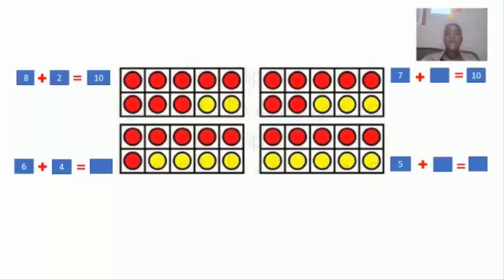And for our last one, we have 5 plus and we have 2 missing numbers. So, we have 5 red dots and how many yellow dots do we have? 5 as well. Very good. So, 5 plus 5 equals 10. So, the number 10 will go in the following missing number in the box.